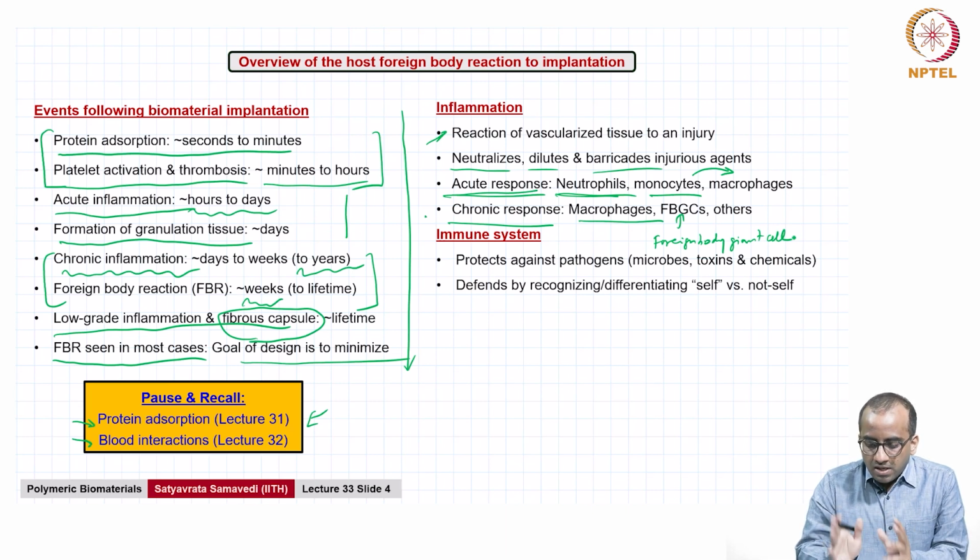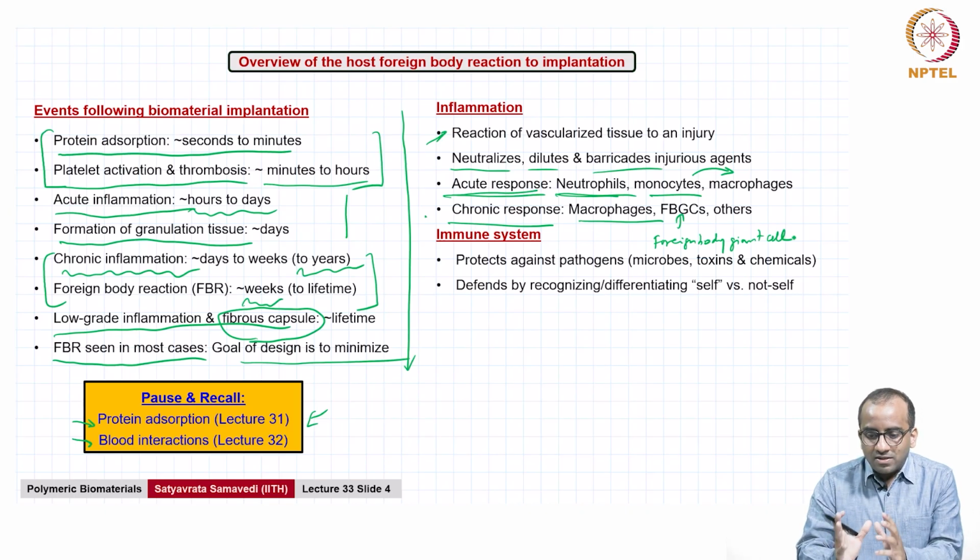Now, the immune system likewise can also be thought of as innate and adaptive immunity. And what we are going to focus on in this lecture is largely responses of the innate immune system. The adaptive immune response and the complement activation are a bit more involved than what we can cover here. But the hope is if you get a good understanding of the types of responses that some of these cells can show in response to an implanted biomaterial, along with some additional reading from biology later, hopefully you can pick up other concepts related to adaptive immune responses and complement activation, which are equally important.